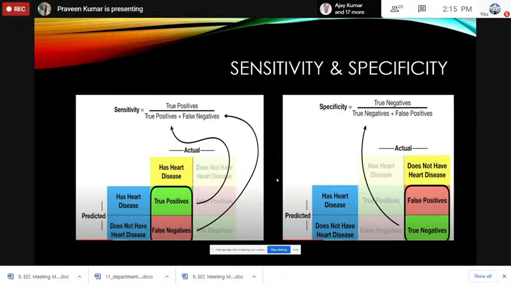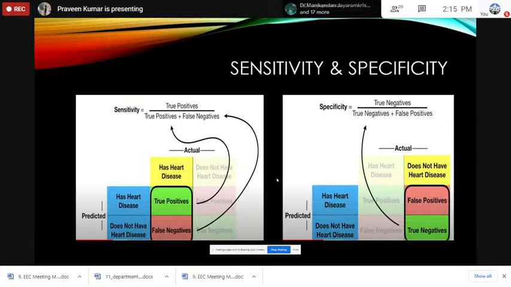Sensitivity tells us how many of the actual heart disease patients are correctly identified. That is true positives out of true positives plus false negatives, because the actual number of cases having heart disease is the sum of true positives and false negatives.